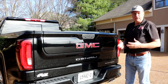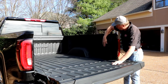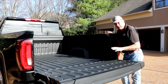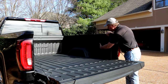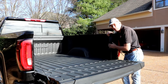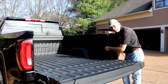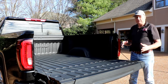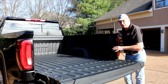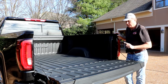In the 2019 GMC, they've made major modifications to the inside of the bed to give you more cargo space. In the old style trucks you had a double wall that was much wider, limiting cargo space — now they've put a concave wall in to increase the inside cargo space of the bed. They've also moved the bed lighting to the back of the truck and included a 110-volt outlet for tailgating. In addition, they've added more tie-downs — six in the back, six in the front — and the strength of them is much stronger than past years, so you can tie down loads more securely than in the 2018.